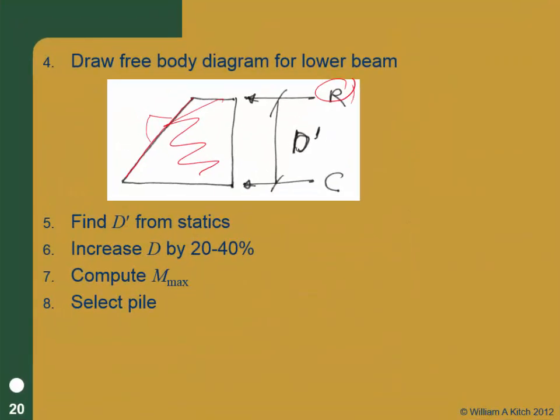We then take that reaction at the hinge point, and we know the slope of this line, and so we can calculate the embedment required to get the required reaction for that. And now we know the depth of embedment. We can draw our earth pressure diagram, compute our maximum moment, and select our pile. So we don't do the moment reduction in this method because that assumption about the depth of the inflection point is accounting for that soil structure interaction for us. So one of these is harder than the other, right?